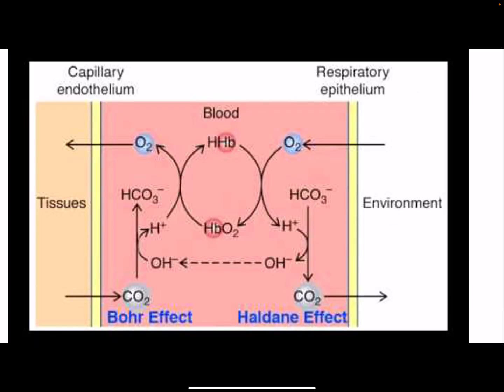All right. The Bohr effect is really just that CO2 knocks off oxygen. And the Haldane effect is the opposite. Oxygen knocks off CO2. Now, specifically, CO2 is converted to carbonic acid, which dissociates this hydrogen, becomes bicarbonate. Bicarbonate travels in blood. That's like 70% of the CO2. But this hydrogen binds onto the hemoglobin, stabilizes the tense conformation, and that is going to make the oxygen more likely to leave.